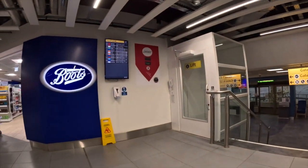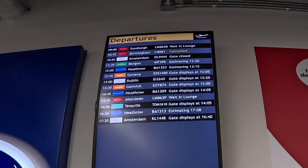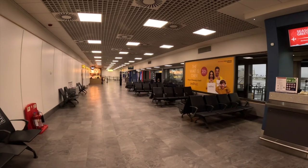So as I mentioned in voiceover, this flight is usually used by EasyJet in the winter as a seasonal flight for the skiing. I'm not going skiing, I'm just wanting to get on the flight, but that's what it's used for. With the flight board being quite clear today, it doesn't seem like the airport will be too busy at all this morning. With a bit of time to spare, I decided to grab a coffee and find a decent spot to wait for our flight.